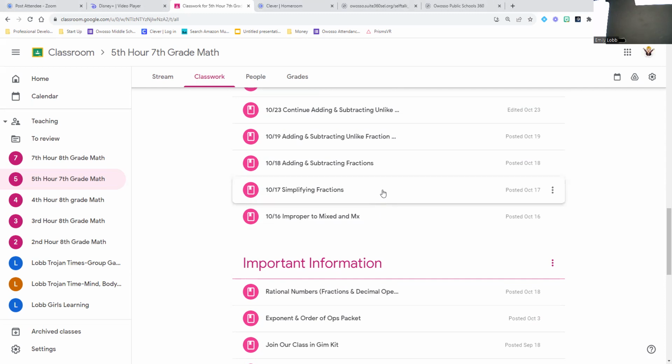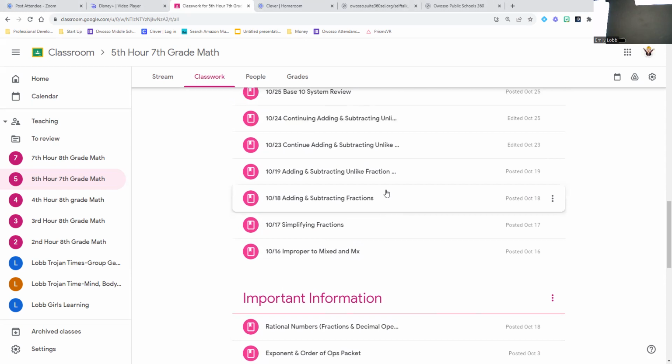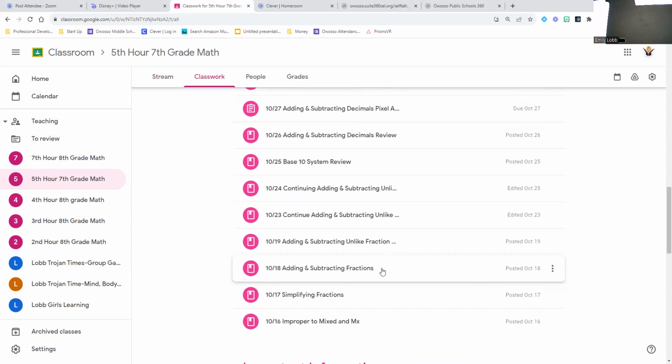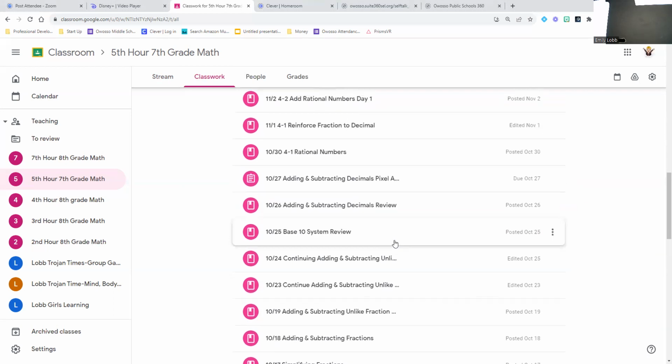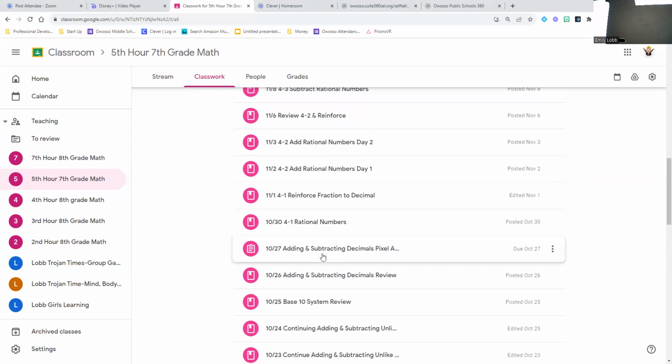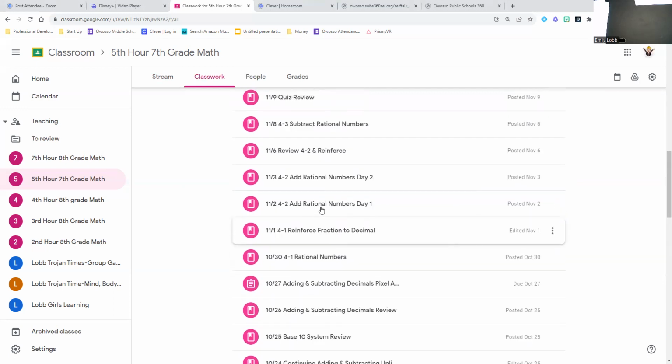We talked about simplifying fractions. So if you're struggling with that, go back and review. Now, adding and subtracting we weren't being tested on for the quiz, but you are having to do some of that possibly for your IB test because we're putting all of it together in rational operations. So if you're worried about decimals and not remembering how to change fractions to decimals, come back here, right? This would have been the second time we reinforced fractions to decimals. There were other times as well, right?